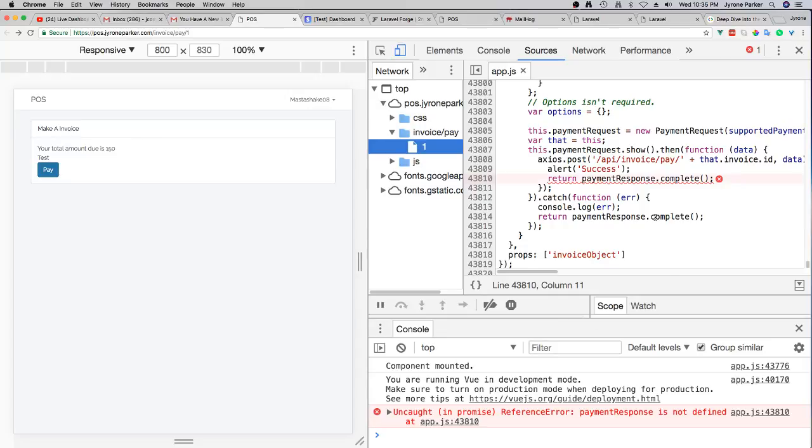For some reason, it's still showing payment response. Oh well, I know it's not payment response.